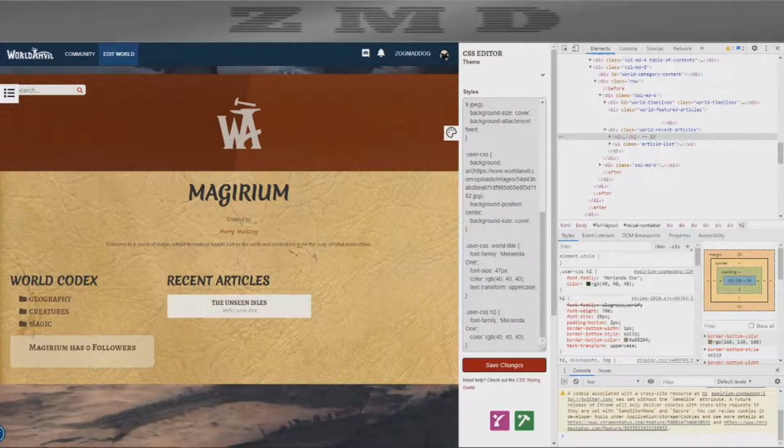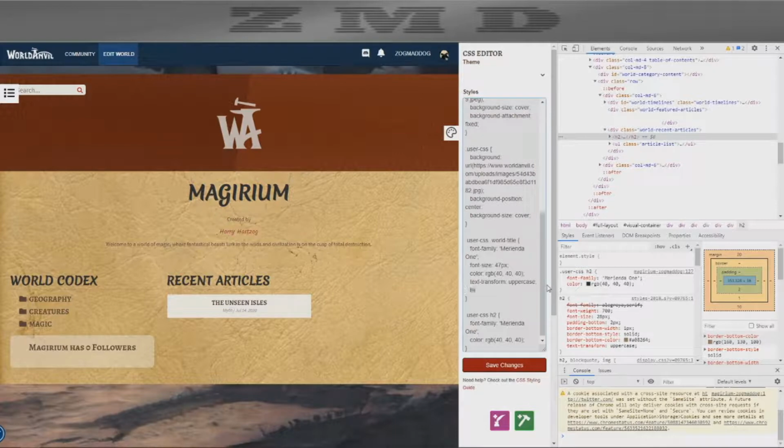Now I'm going to take advantage of a fun property called text-shadow. Type in the command text-shadow, followed by a colon, and then a sequence of 3 numbers that correspond to the pixels of the shadow. The first number is the shift of the pixels on the left-right axis, the second, up-down axis, and the third is how much blur the text will receive. I'll demonstrate this now by typing in 5 pixels, 5 pixels, and 5 pixels, followed by a semicolon.